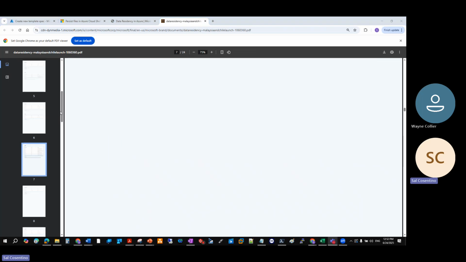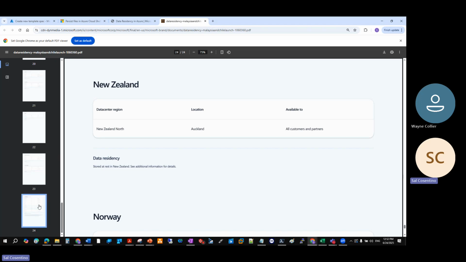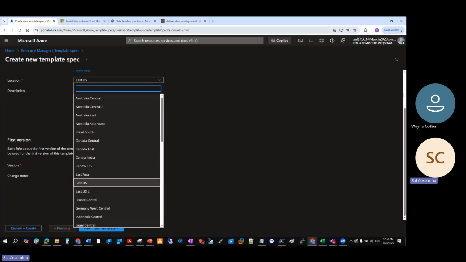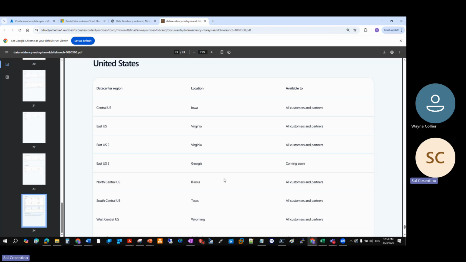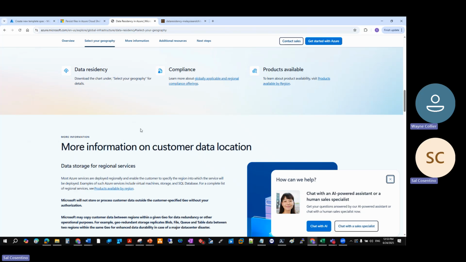Let's see if I can go back to US, the bottom here, the US one. Okay. So United States, as you can see, has many, right? So you're going based on not the default, because sometimes it'll give you a default, but you're going based on which one's closer to you, right? So think about where you are and the one that's closest to you, right? Because that'll have an impact on how much you're spending, latency, and performance as well too. Okay? Any questions? Yes. So just remember that.